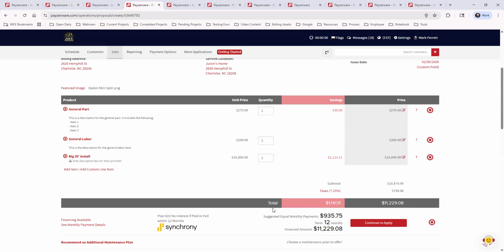When you're presenting this, you'll then be able to say, today it'll be $11,229.08. But if you sign up for financing, then you could pay $935.75 a month, and you kind of explaining this to them. If the customer agrees, hey, this is great, let's go ahead and do it, you'll hit continue to apply.